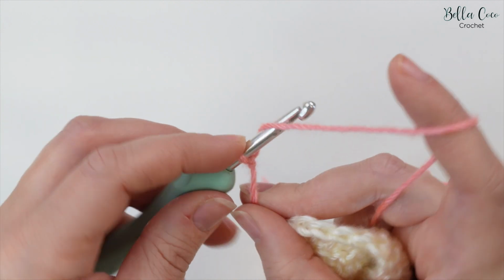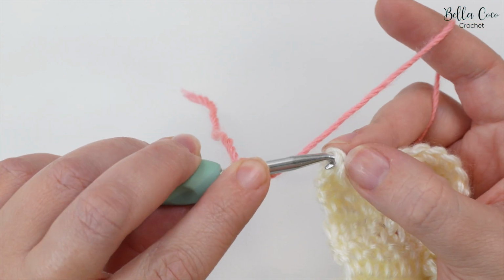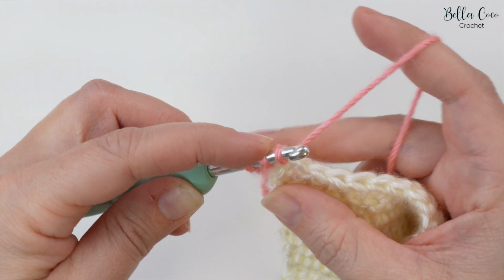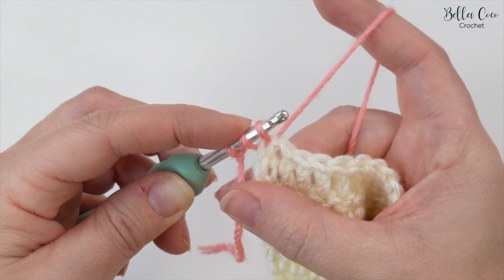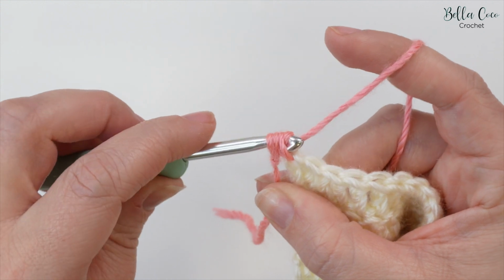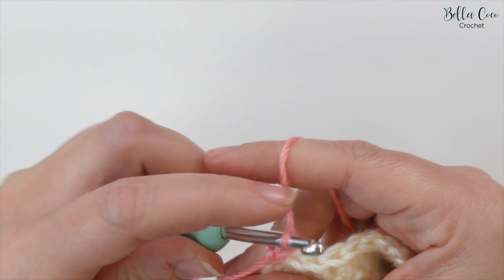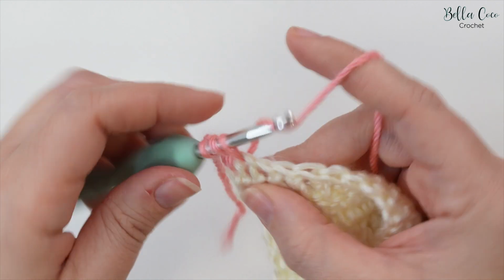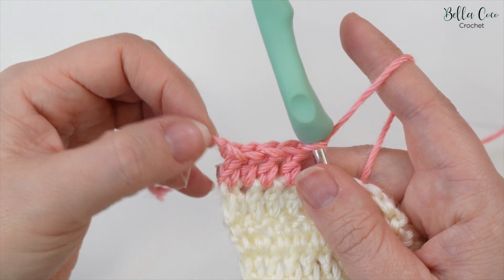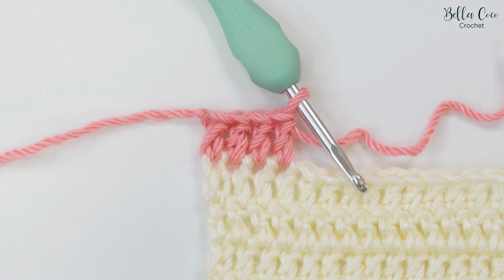Want to place our finger on there, yarn over, and also place your finger on the strand which is on the hook. Go into that very first stitch, yarn over and pull through. We want to hold on to this tail end here just to secure that into place. Yarn over, pull through 2 loops, and then yarn over, pull through those last 2 loops on the hook. I'll go ahead and do a few more stitches on this row. So again, the knot is at the top of the work, and there we have a UK standing treble crochet, which is a US standing double crochet.